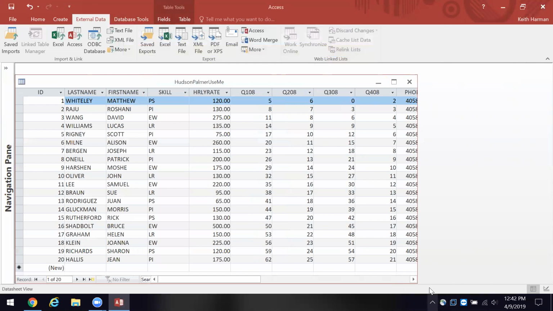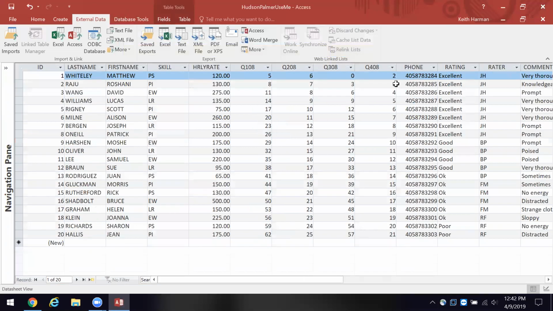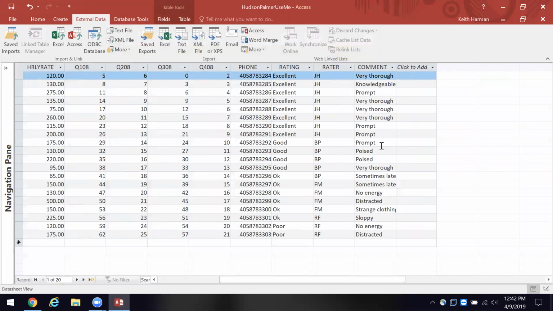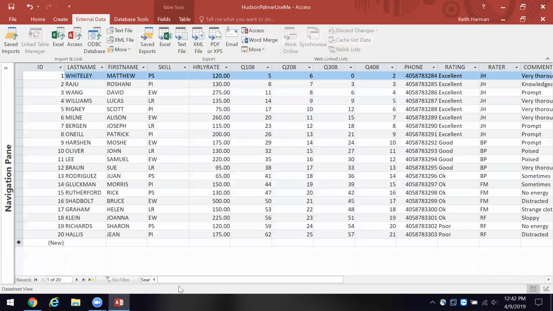Okay? Now I'm going to try to stretch this thing out for us. And you'll see we've got a lot going on. We have for every person, and notice we have only 20 cases here, but these are the ID numbers for each of these persons, and we want to make sure the fields are unique. Now again, we'll scroll across and you'll see we added some comments, a rater. This is a full set table now we can do some work with.